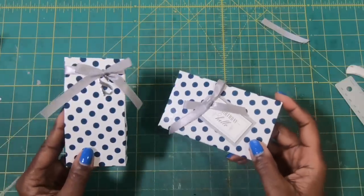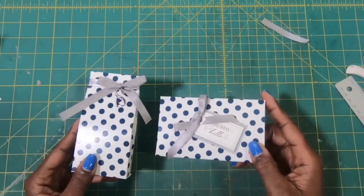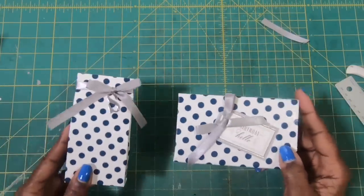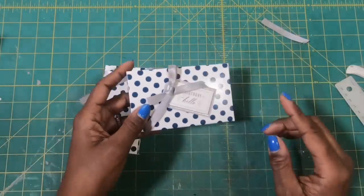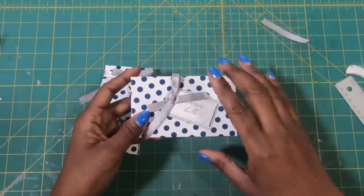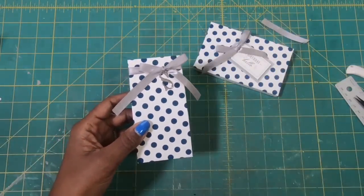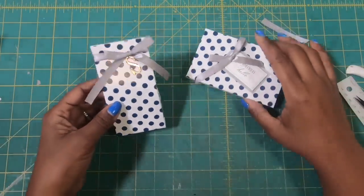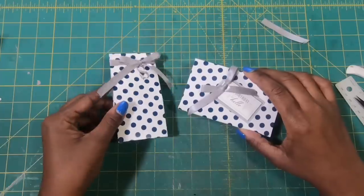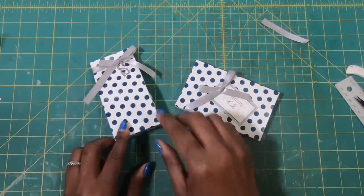Are these not the cutest? Come on, guys. I know y'all are out there screaming, no, they're not cute. They're stinking cute, because they are. And when finished, this box measures 5 by 3 by 1/2 inch. And this bag measures 5 by 2.5 by 1. They are really nice sizes for favors or even little goodies that you might want to gift to someone.